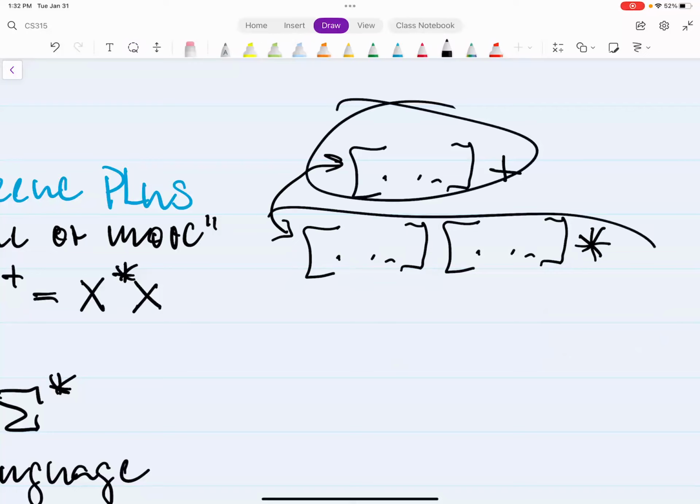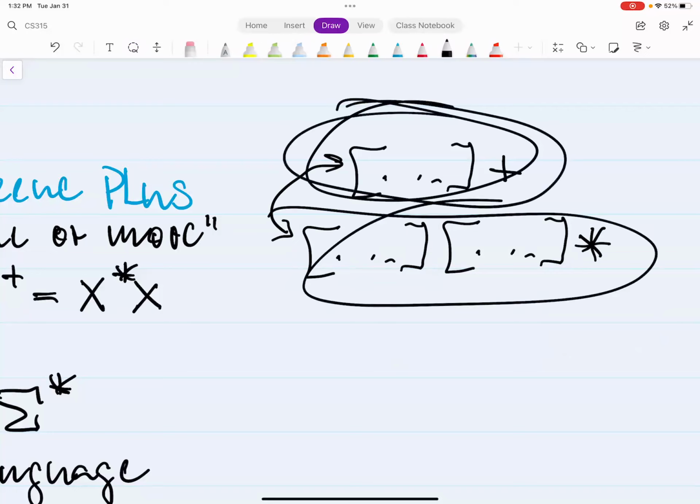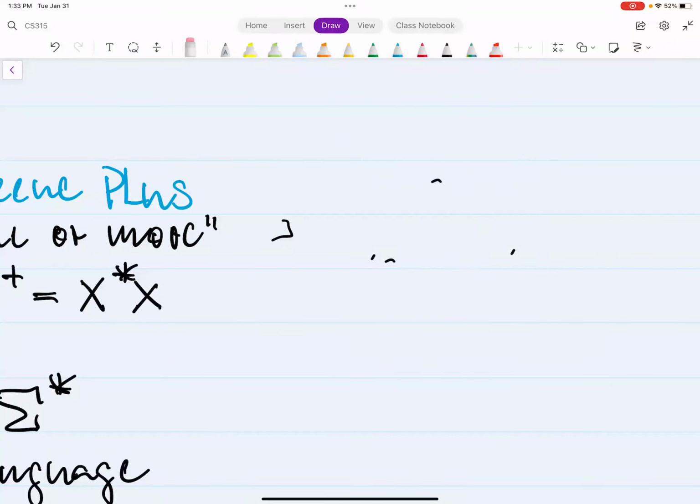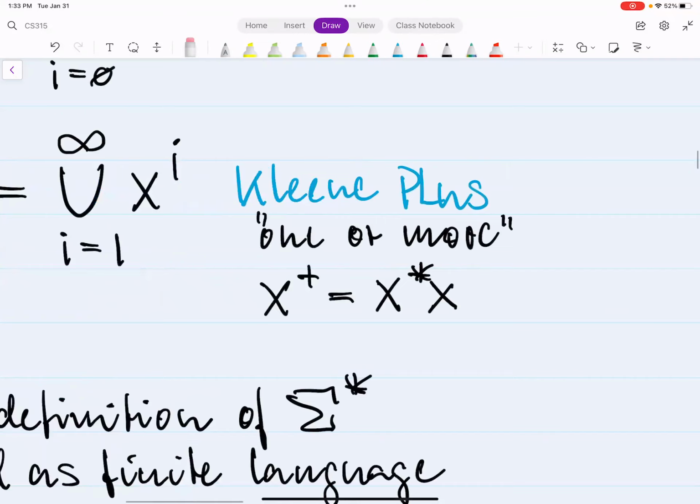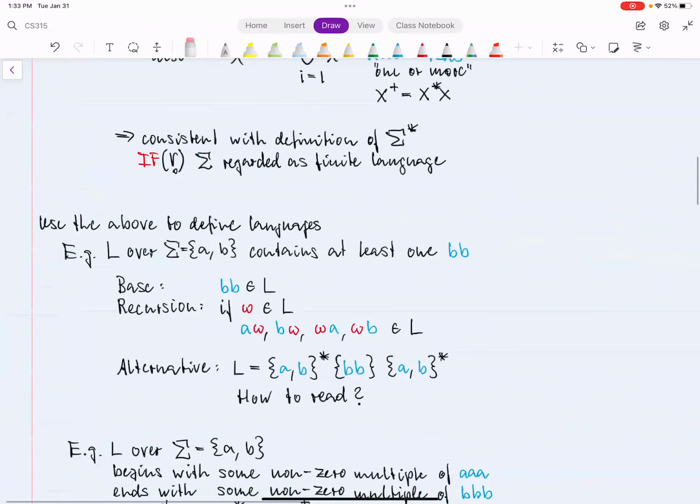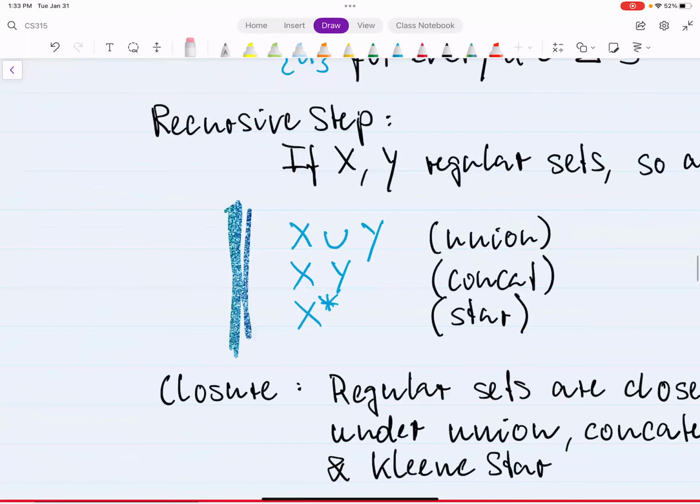So this is the same thing as this. Here you say by way of the operator that you want to have at least one. And here you say it explicitly. We have one, and then maybe any number afterwards. Good. What was it that I wanted to express here? What I wanted to express is that not having the plus operator in here is not a limitation. So again, we construct our regular set out of more primitive regular sets by applying these operators and operations.